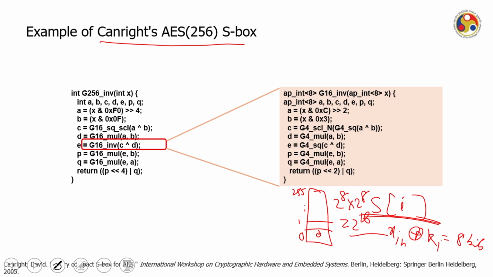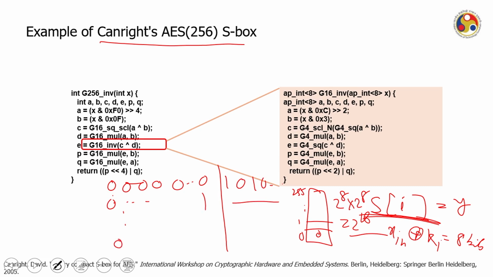So in hardware, what people do, you want to access this, but I can rewrite that in terms of a function. You can think that S of I is equal to y. I can write all possible values of this SI, that if the input is, say, 8 bit, 0 0 0 0 0 0 0 0, the output is whatever the S-box value S0 is. So this is 1 0 1 0 something like this. If the input is 1, what is the value? Likewise, if this is 255, what is the value?